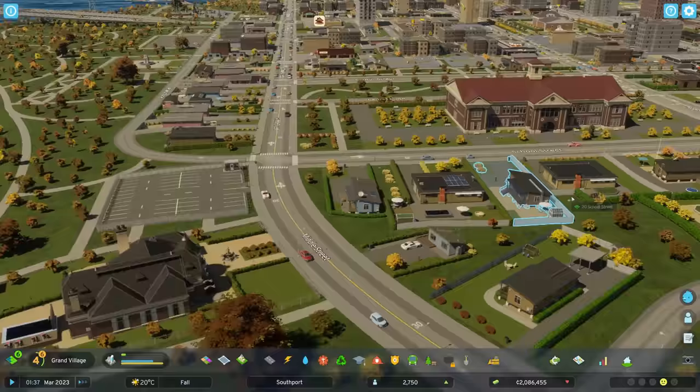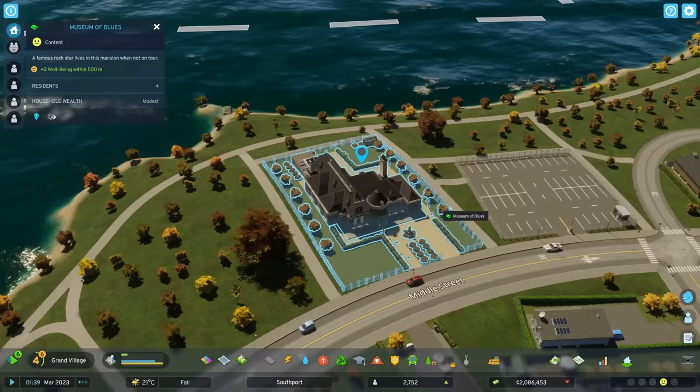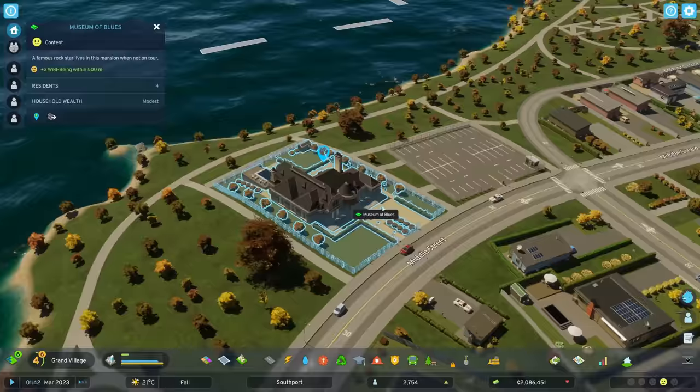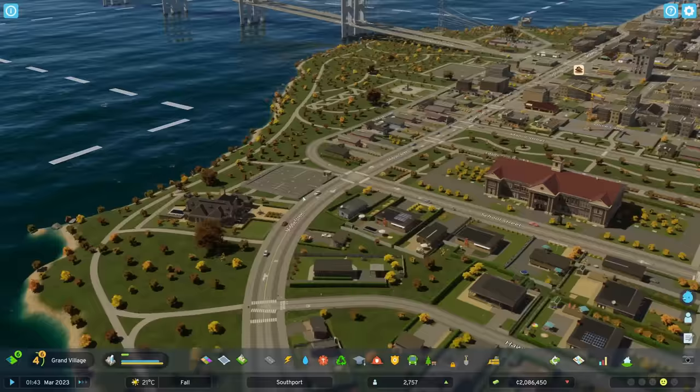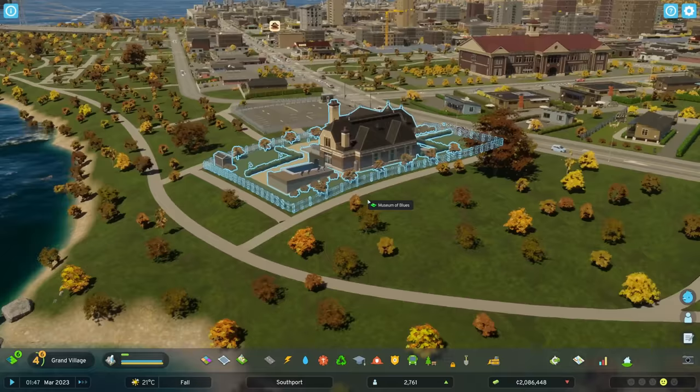So while I've let downtown grow and start to look nice, I've grabbed the signature building I unlocked and placed it out here. Instead of having it act as a mansion, I've renamed it the Museum of Blues, because I imagine that Southport has a rich blues history among the working class population here, especially amongst the African Americans that moved to this area. Added a little parking lot and some very basic pathways, and I think that kind of fits the bill.